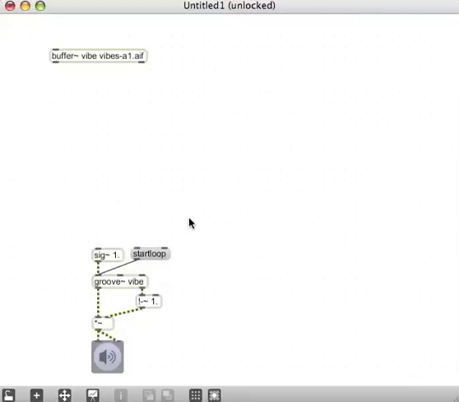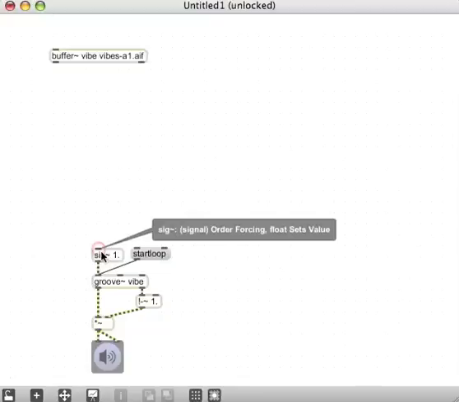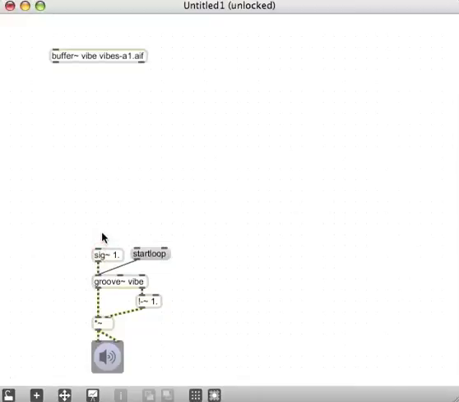Okay, let's look at how we're going to change this value here. Let's just put a float here for the moment, which is F on my keyboard, and have that trigger the start loop as well so we can check it out. So if we put a 1 in here, it plays back at pitch like we already did. 2 plays an octave up.